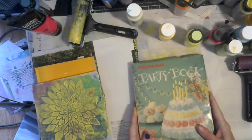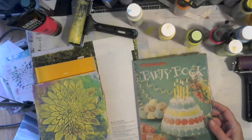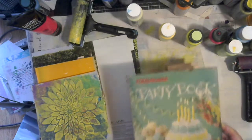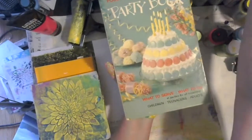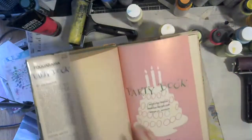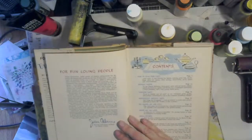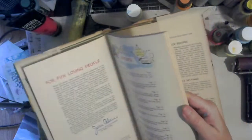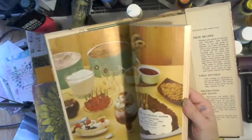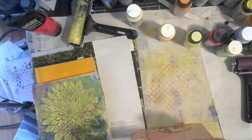So I found this book that I've had, I don't know, but isn't it great? It's called Foodorama Party Book, What to Serve and What to Do for Two Parties, Children, Teenagers, and Adults. Look, it's hilarious. Anyway, so this one, I don't know if I'm going to cut it up. But we'll see. What year was it? It is 1959. Okay. And it's got some cool, look, party games. Look, isn't it great? So I don't know. I haven't quite decided. Shopping in my stash, okay? So I love that.